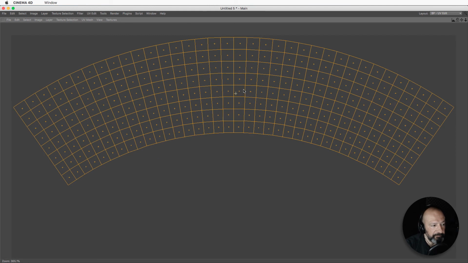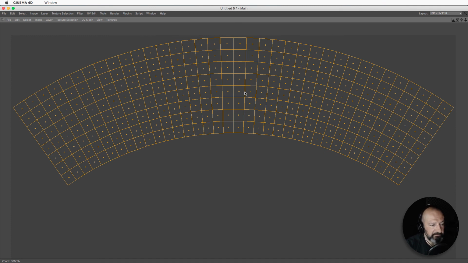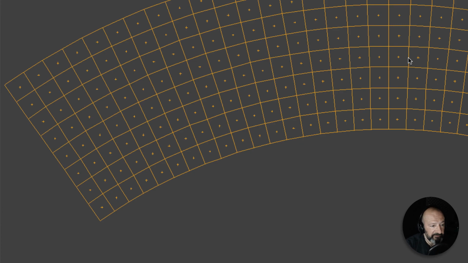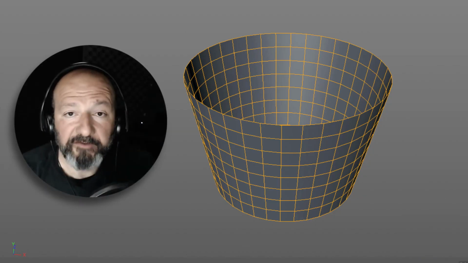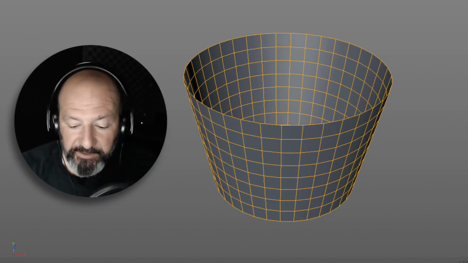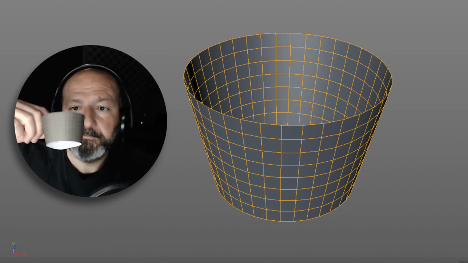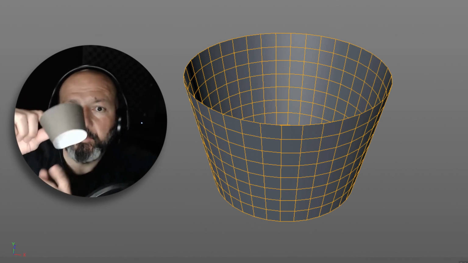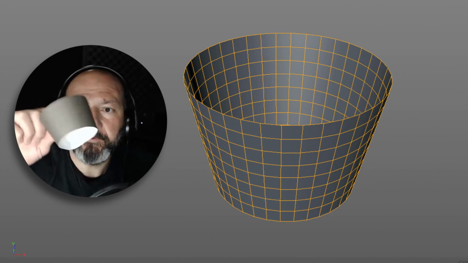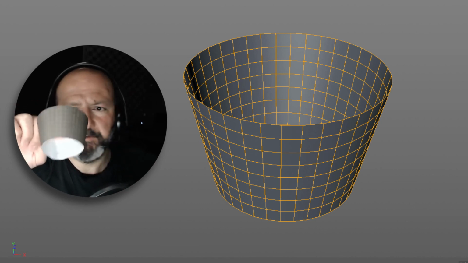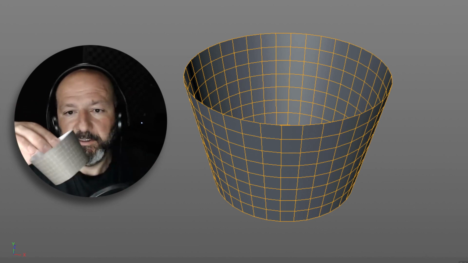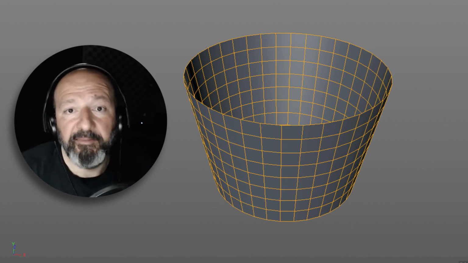So what I'm going to do is take this and put it in Illustrator and print it on paper, cut it out and see if it's correct. And after printing it on a piece of paper, here it is. I've made the little cup and it's got all the little polygons on it and so forth. And I think it looks similar to what we've modeled. Well, it should be identical. So yeah, that's just about it.